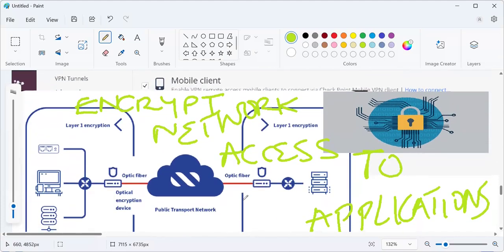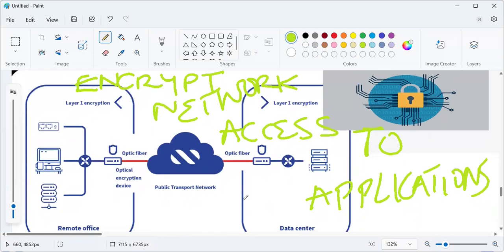Then we can also talk about EHR systems, or accessing sensitive data through application systems, either on the cloud or on site. You have to encrypt the network access to these applications. So contracts with EHR vendors should include language that requires PHI data, like personal health information data, to be encrypted both at rest and during transmission between systems.